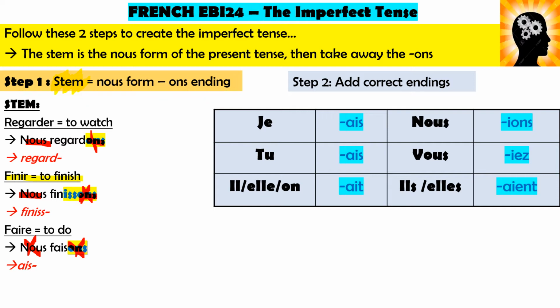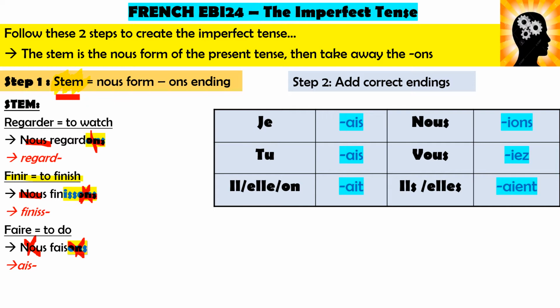Now, I know what you're thinking. Sir, these are the verb endings for a different tense as well. You're right. They're the verb endings for the conditional and the imperfect. Exactly the same. So these endings can mean would. They can also mean was, were, used to. So what's the difference? I hear you screaming at your screen. It's the stem. For the conditional, we take the infinitive.